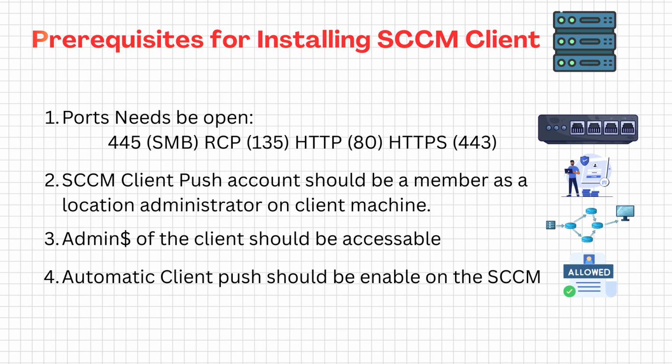The second topic for today is going to be the prerequisites for installing an SCCM client. Whenever we need to install the client, there are some checks we need to perform, and only then will the client install. The first check and the most important one is the ports. There are a few ports which should be open for communication, such as 445, which is SMB, and RPC, which is 135. Why are these ports needed? Because we can access the network path, and then we can access WMI, and we can perform the installation. That is the reason these two ports are important, and HTTP and HTTPS are used for basic communication.